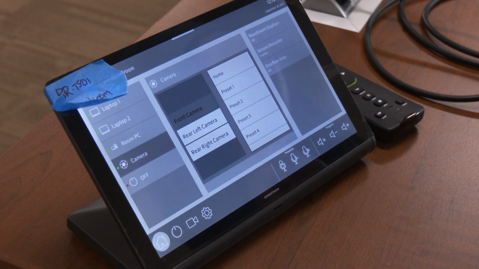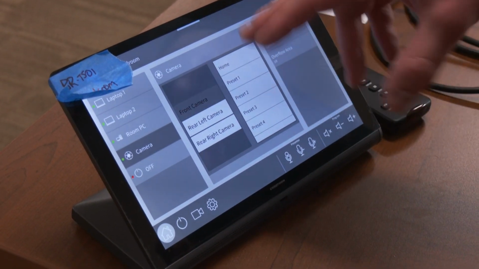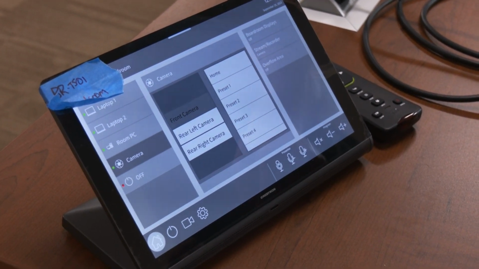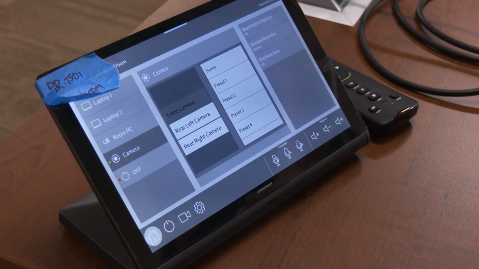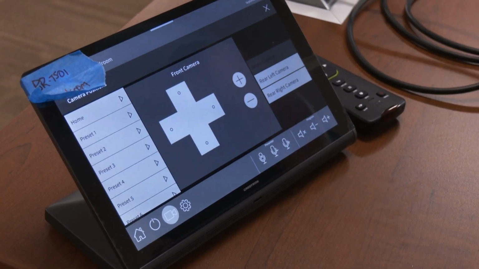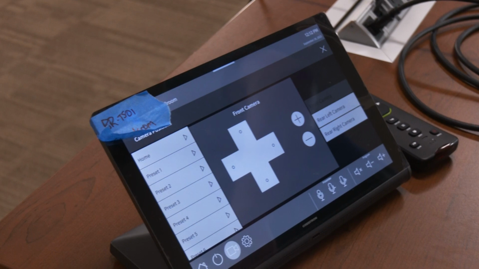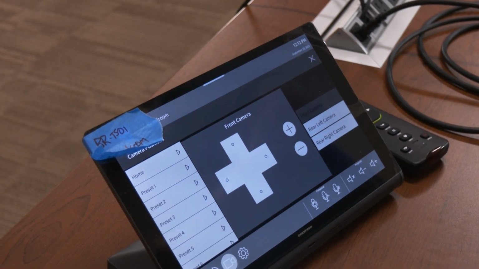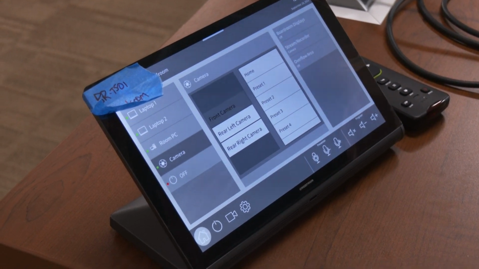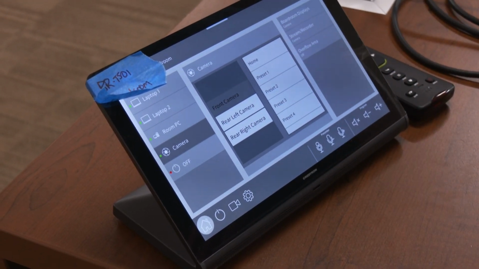Yeah, when you choose camera as a source, it does pop up these options for you, so you can trigger camera presets from here and save them. To save, you just press and hold for 5 seconds on one of the presets, and you can move the cameras using this page. I was told that from the room, nobody's ever going to operate these. Most of the time, camera controls are already from back there. Yeah. But this is just a convenience thing.